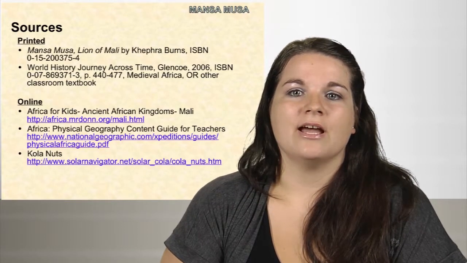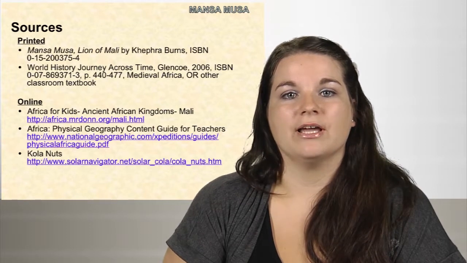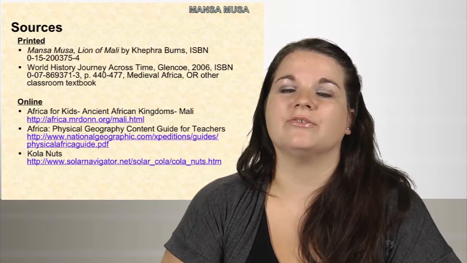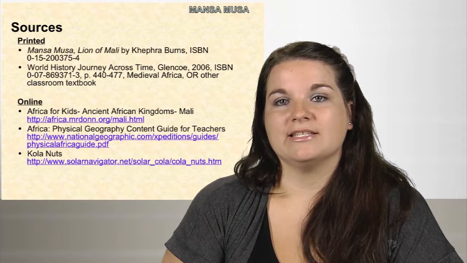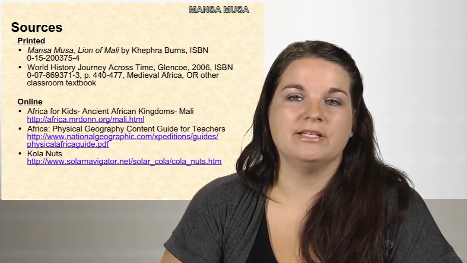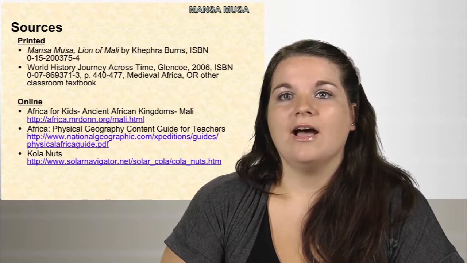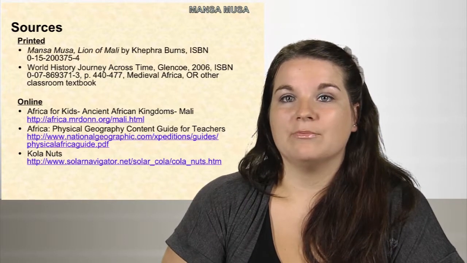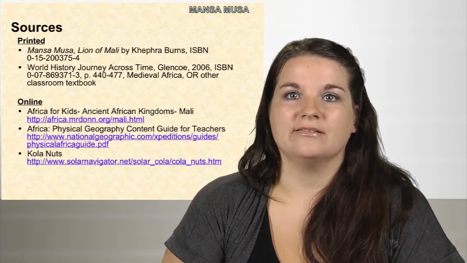The sources that I used for this lesson, some of the printed sources, of course, the book, the Mansa Musa Lion of Mali. This is really critical in making your lesson a success. So I would suggest, especially if you're teaching the 6th grade and you will be teaching the 6th grade for a while, I would suggest purchasing your own copy. Otherwise, seeing if your school library can add that to their collection, because again, it is necessary for a successful lesson.